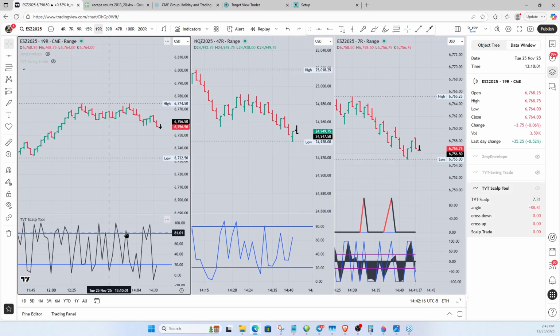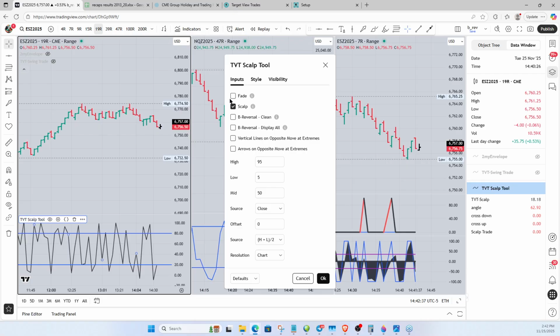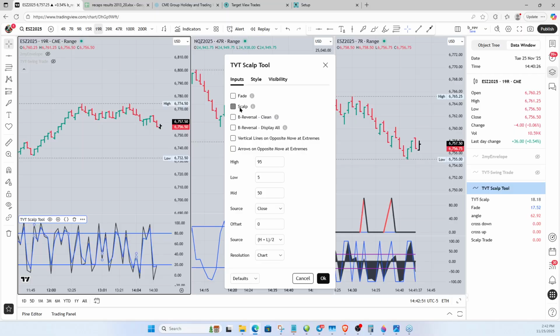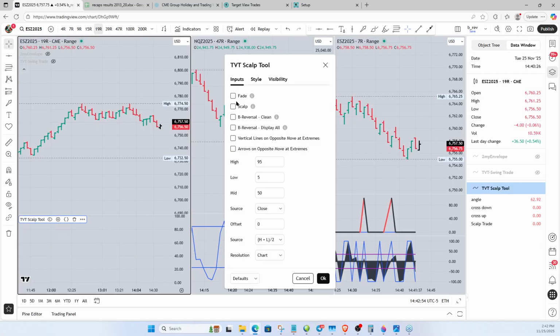And because there's some ambiguity in that, you might not even see this weakness right here. You might not even see that. What I did with this is I made it actually go in the opposite direction. Now these are different time frames and these are different markets actually, but I made it actually go in the opposite direction. So instead of defining weakness on a down close, which is what this would have done, if I put the fade on with this right here. Okay, I guess that one didn't actually define weakness. But instead of defining weakness, oops, I didn't mean to do that. Let me undo that. Okay, go back here.